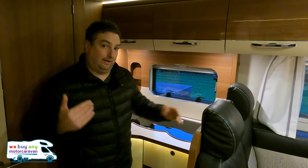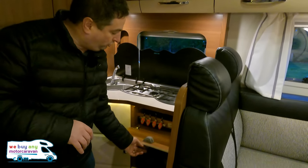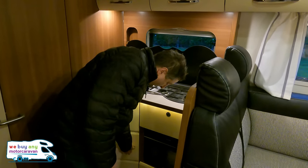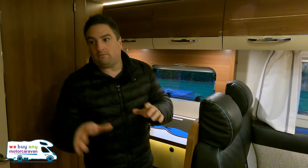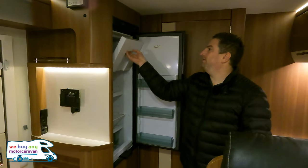You do have quite a big kitchen area for a motorhome that is only 5.99 meters in length. There's a three-ring gas burner, your sink, and I particularly like all the mood lighting at the top. You've got good cupboard space all around — loads of room to put your pots and pans and tins of tomatoes. Everybody likes to make a pasta when they're out and about. One thing I particularly love is the fridge — look at that for a fridge, it all just fits in. There's a little freezer bit at the top too.